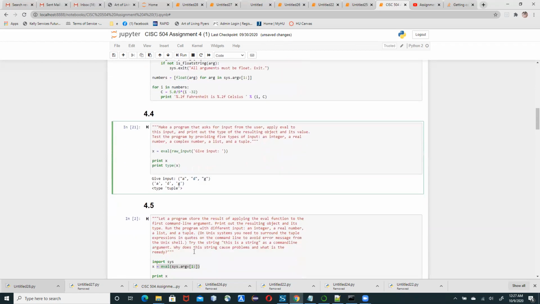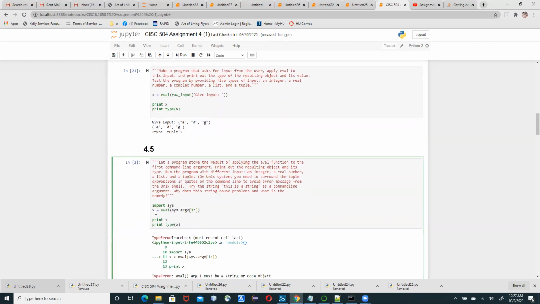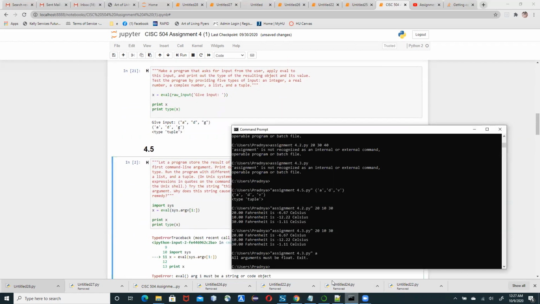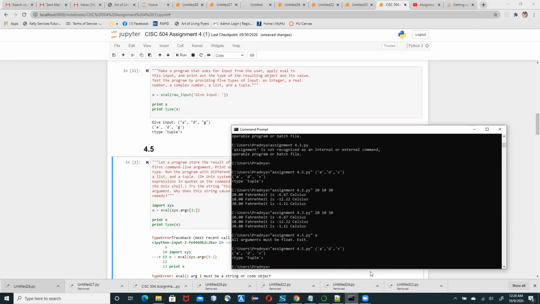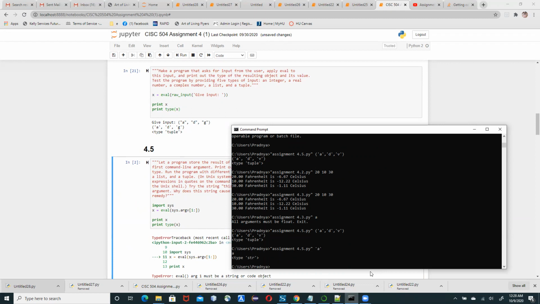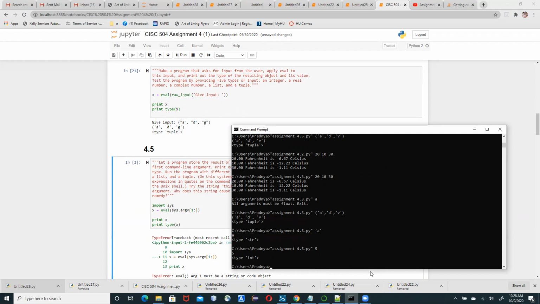The same problem we are solving, taking the input from the command line. So if we come here, okay, instead of this, let's say we pass only a string. If we pass any number, that's an integer.